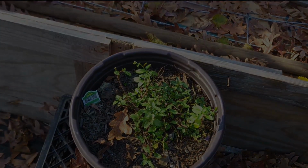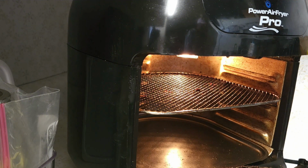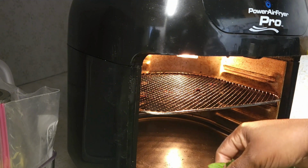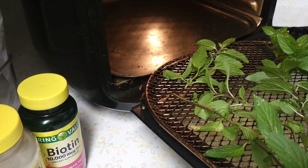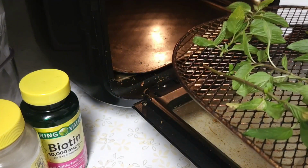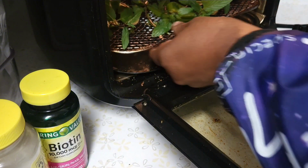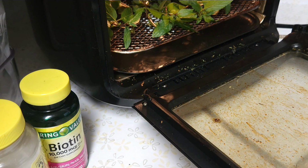So let's get in the house. All right, so here's the air fryer, and I'm going to take these little trays here. I've already washed off a lot of them, and what I like to do is leave them on their stalks, and then all I do while they're on their stalks, I lay them out. Let me show you. I lay them out wherever I see a spacing. And I'm pretty sure I have extra trays, but I just feel like I'm not going to be able to get all of what I picked on this first go round.